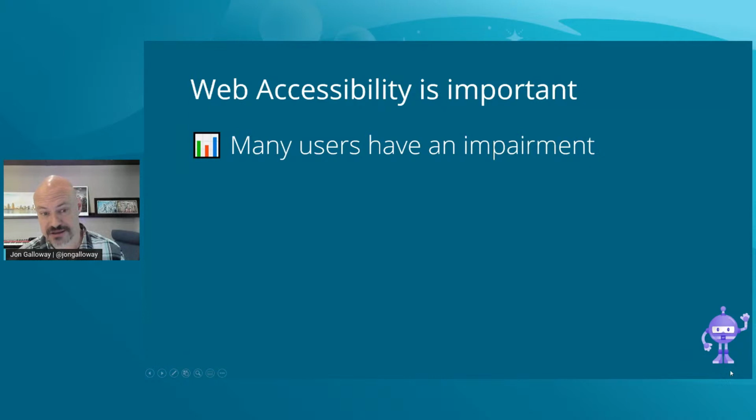Rachel covered a lot of the basics here. Definitely the web impacts billions of people, and many users have some sort of impairment. You may jump immediately to thinking they're completely blind or something, but a lot of people, they say about 12% of men, have color blindness. And there's just all sorts of things. And we noticed there, zooming. Some people may have standard eyesight, but they may be temporarily working on a device. They may be on a mobile device or an iPad or whatever, and they may need something. So it may be a temporary impairment.